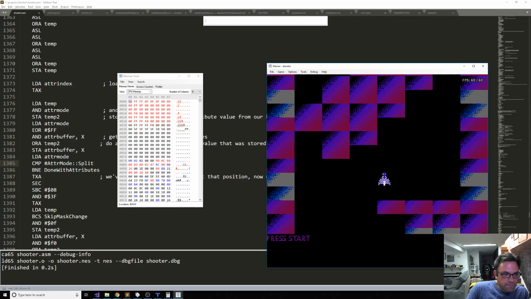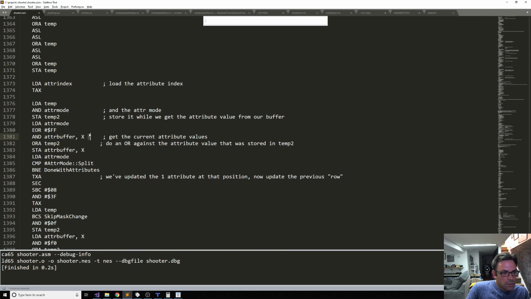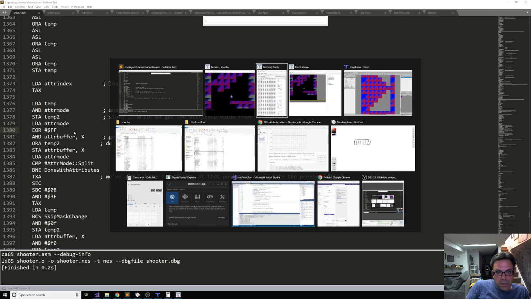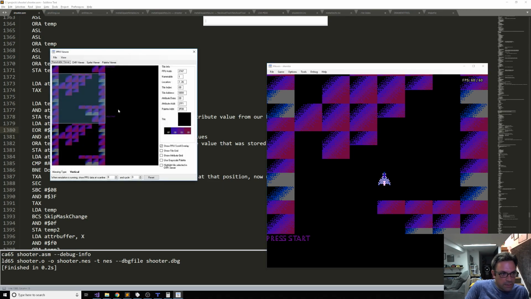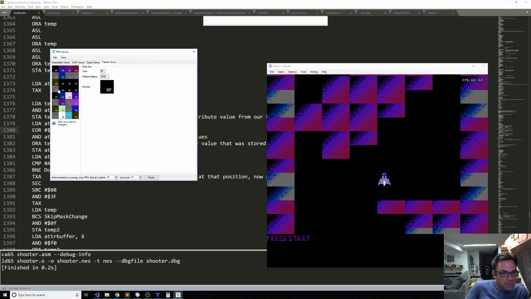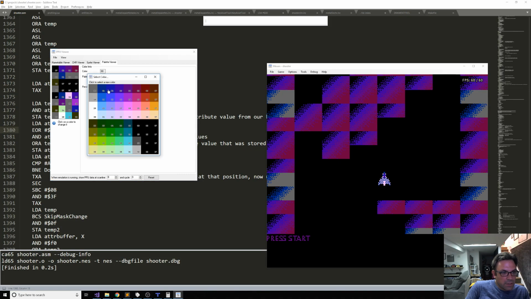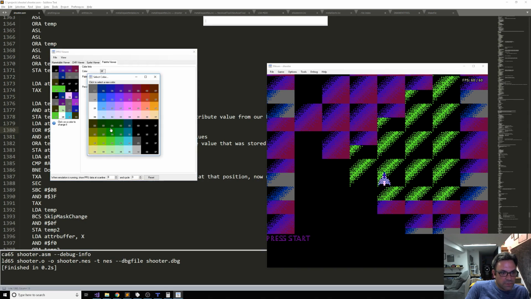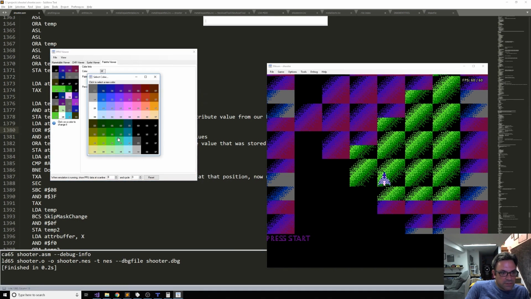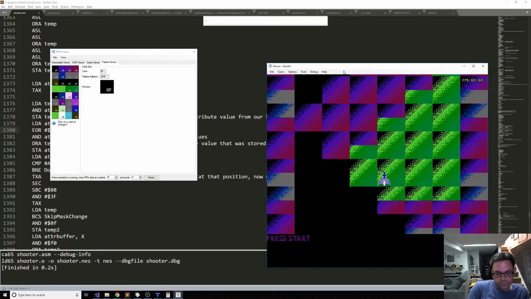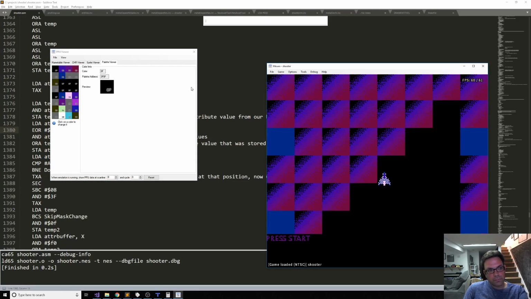The FF value seems wrong, because we wouldn't have any palettes. Well, I guess we do have palette 3. Well, no, we don't have anything that should be using palette 3, at least not yet. We're not using this at all. So some of the things have gotten set to that.